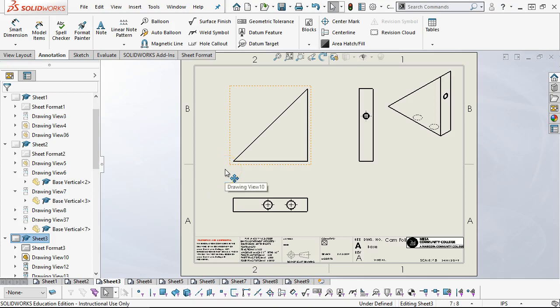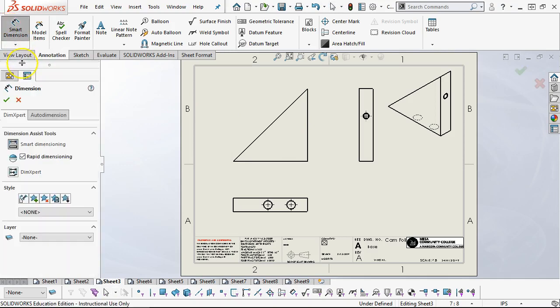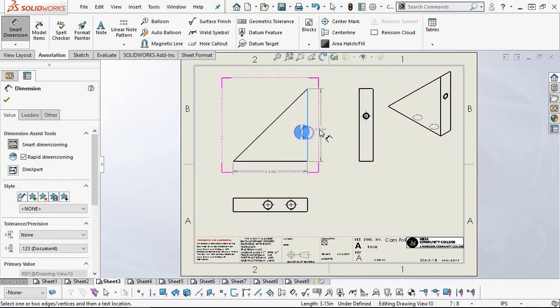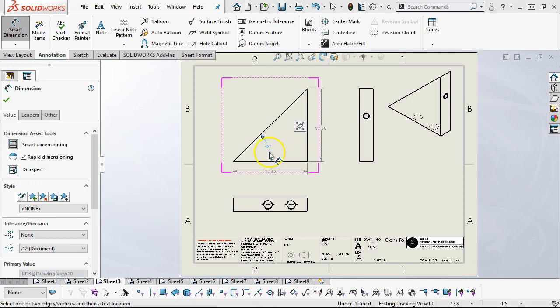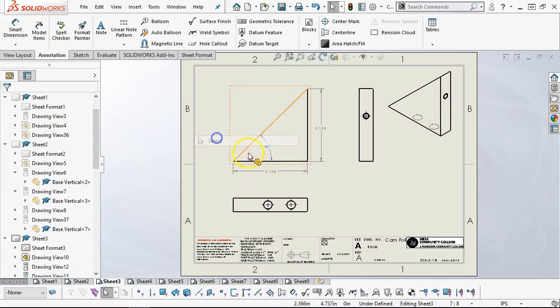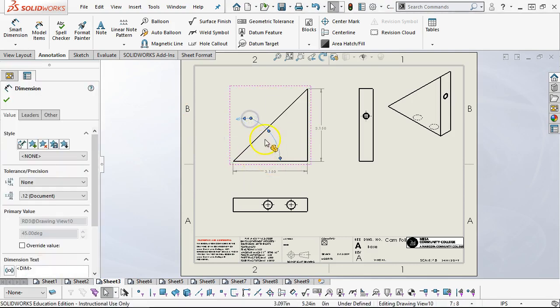All right, so for the angle plate, I think we're probably okay on size. And we'll pick up the dimensions. All right, so 3.15. Set an angle. One of the things about the angles too is that I want to place it, and it doesn't have to stay there after I've placed it. I can always pull it out, but to make sure that I get that included angle, that included value, I need to be between the two lines.